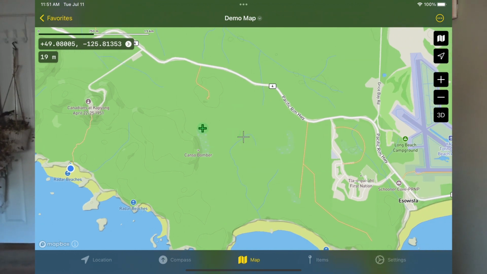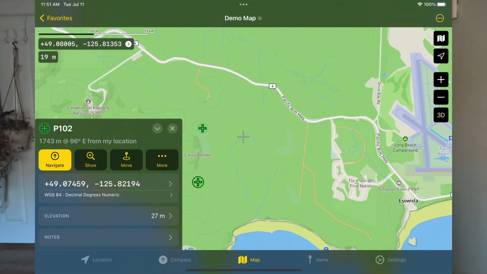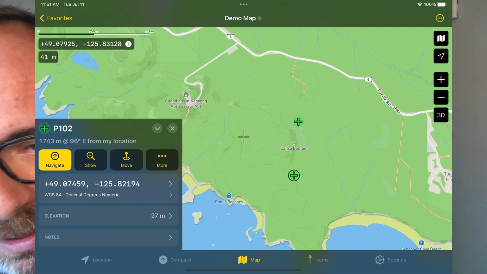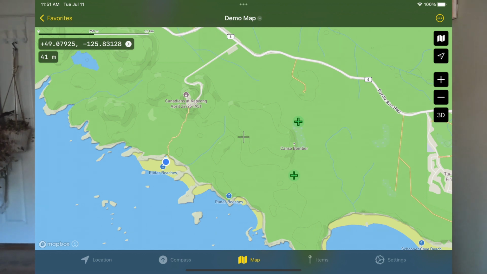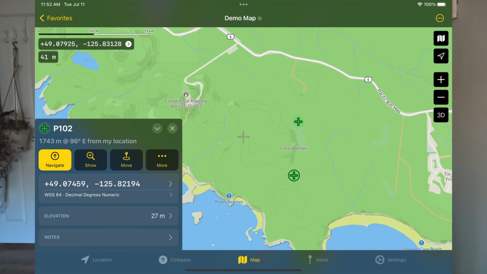So if you hold on the map, you can put another marker in here, right? The markers can be named and color coordinated and do whatever you want, but for now that's good enough. And then maybe this would be our start position, right? So we would navigate ourselves to this point, make our way to this one, P102, and then finally to P101, which is the crash site. And if we went from that location, working towards that one marker, we'd come across the whole area of the crash site.